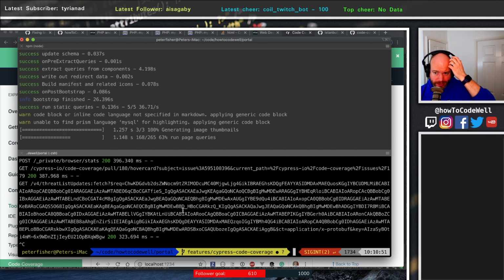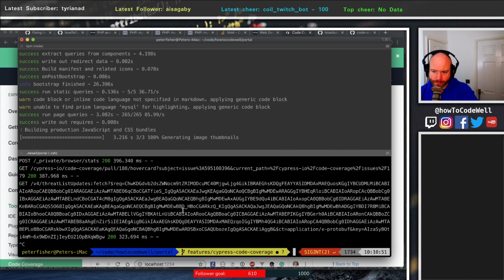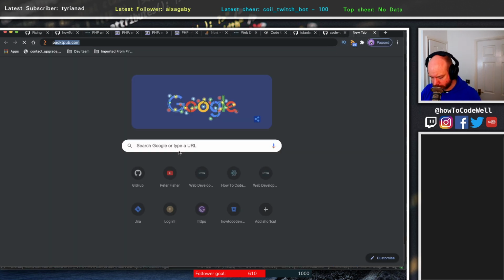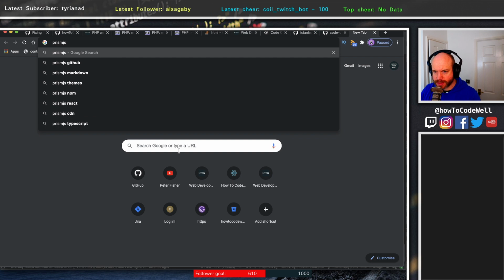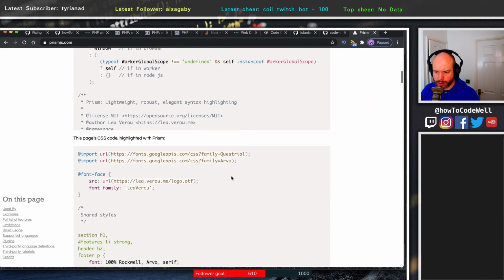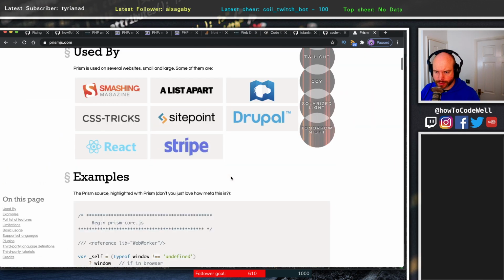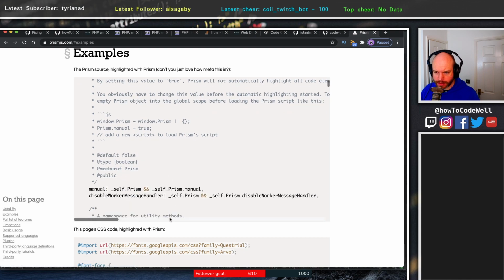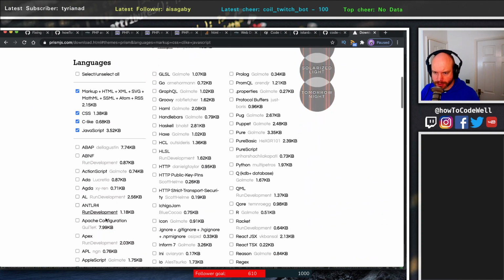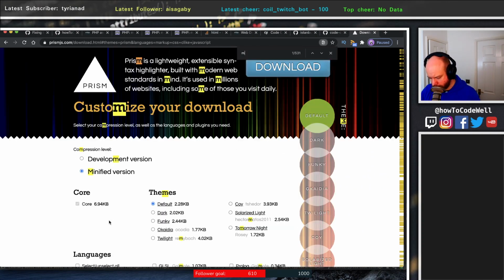But yeah, it would be nice to get the code coverage on this. That is bugging me. That's my SQL language, isn't it? Whilst this builds, because this will take a wee bit of time, let's do Prism JS. And there is something down here, isn't there? Examples. Download. Here we go, languages. Do we have the language for... We don't. But do we have the language for SQL?